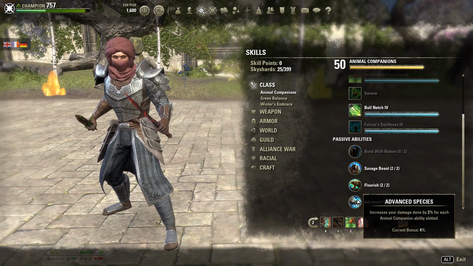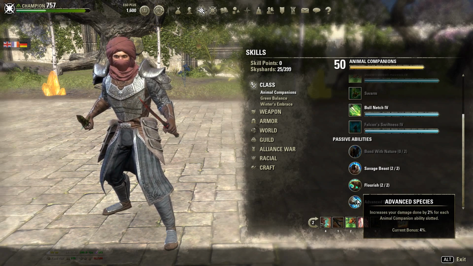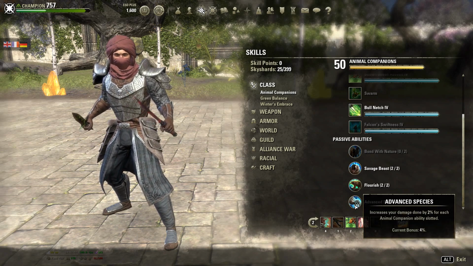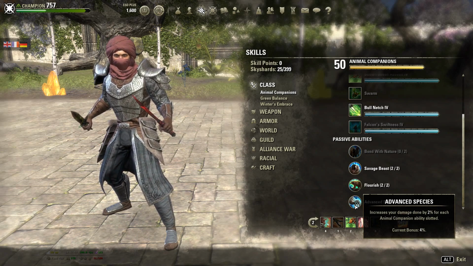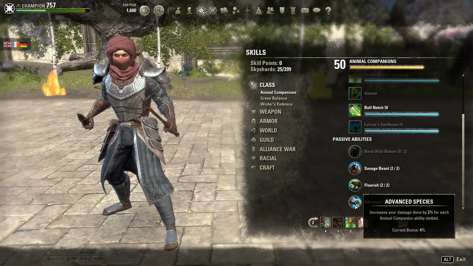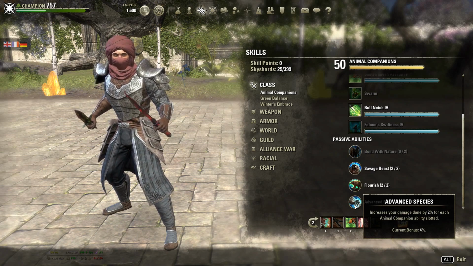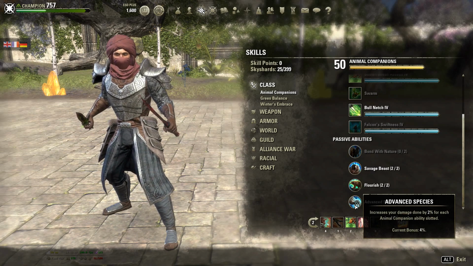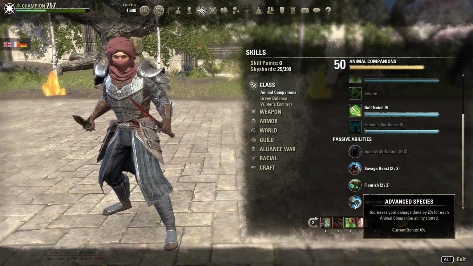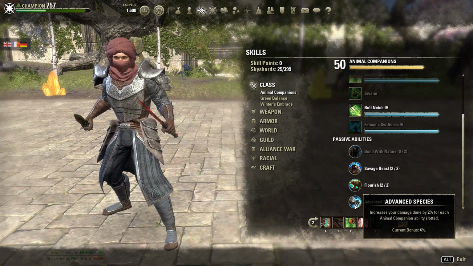Well, we have here Advanced Species. Increase your damage done by 2% for each animal companion ability slotted. So keep in mind, this passive doesn't properly stack with other damage bonuses. It's like it always has been. It only adds 0.04 to the modifier that calculates your damage. You don't get a full 4% damage buff. Otherwise, this passive would be so strong.